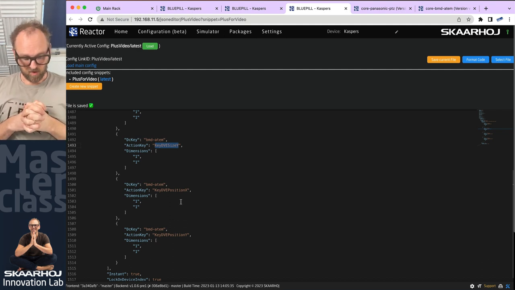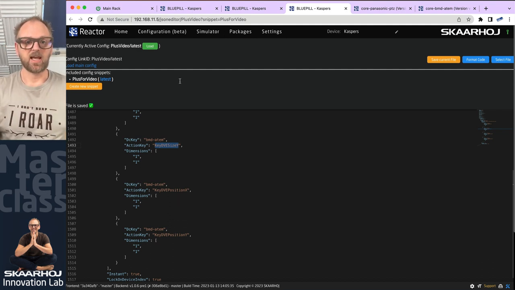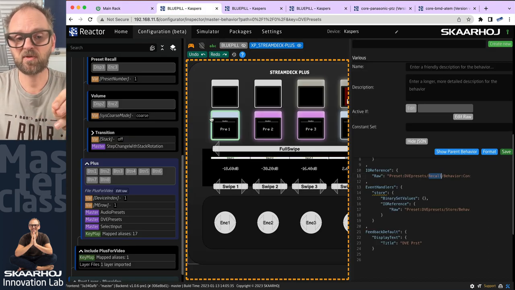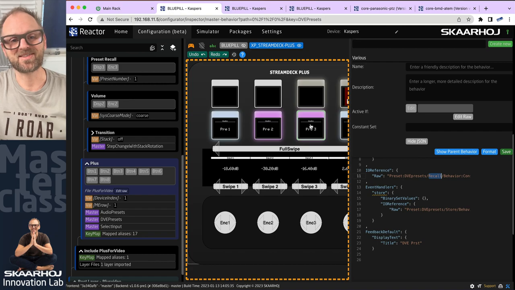Okay, guys, so that was presets and how that has been mapped down into a little menu here that allows us to adjust some of it and also have some preset recall buttons on top of it.